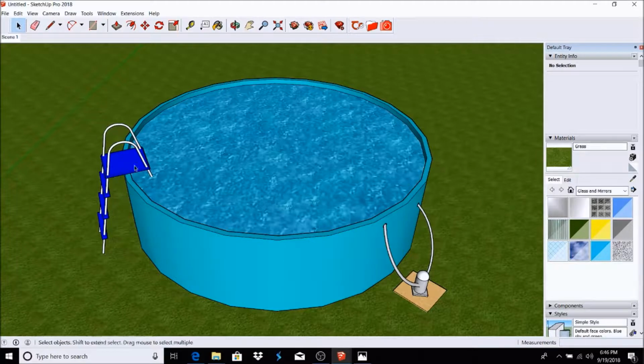Today I have this pool that I'm going to add into a residence that I'm working on, just to show an above ground pool. You'll see this a lot with most families. Everybody doesn't have a built-in pool. Most people have above ground pools, and sometimes they do woodwork around it, and I'm going to do that with this. But first, I just wanted to show how Thea Render's realistic water looks inside this pool.